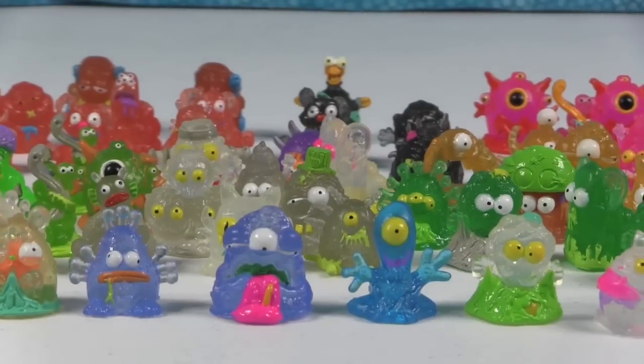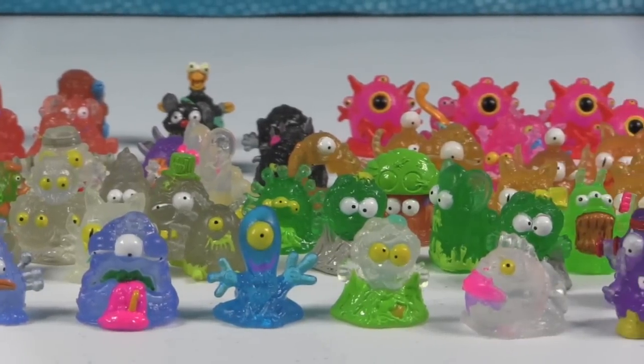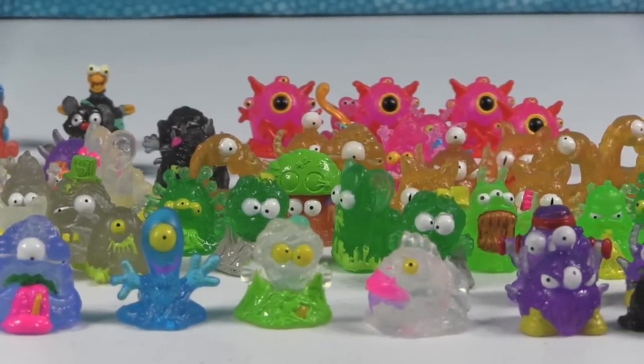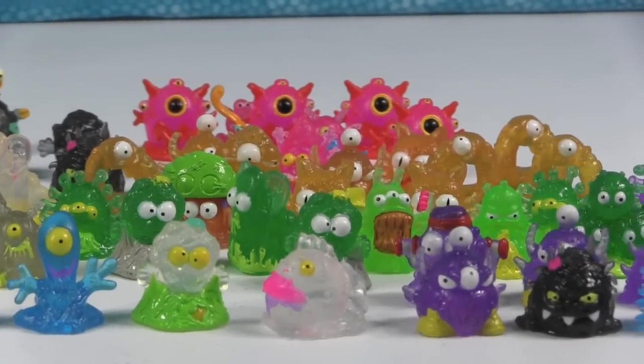It's funny looking through the camera and seeing all these. The oozing eyeballs out there in the back, the pink ones with the one huge eye and then the three little eyes, they look funny. Yeah, they do. They're really staring at you.